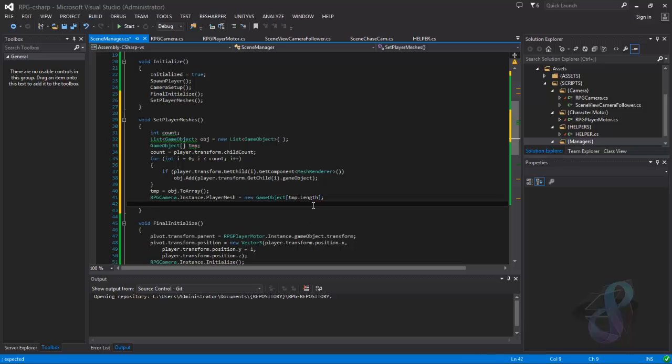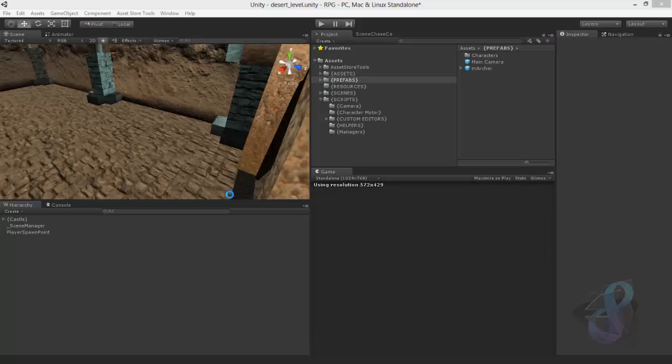Okay, and at the end we say this guy equals to, there you go, equals to temp. Okay, if everything works, now when I run the game, I should see all the meshes under the player, and maybe not the player itself. We'll check that.